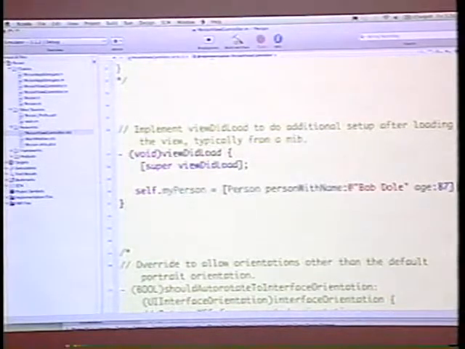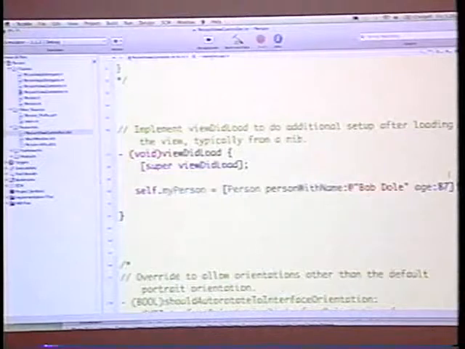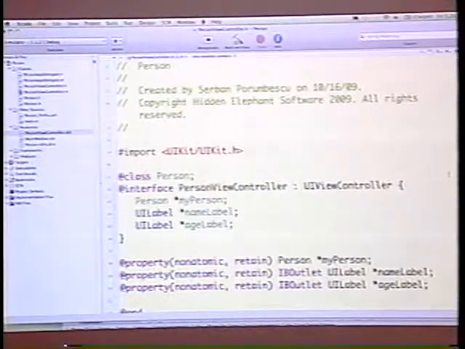Okay, so we've set up our person. The other thing we should go ahead and do is, now that we have our person, access our name label and our age label.